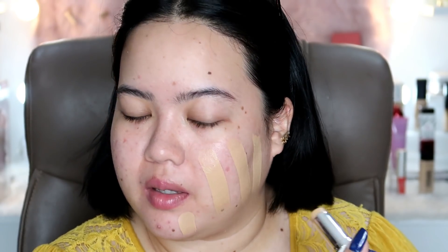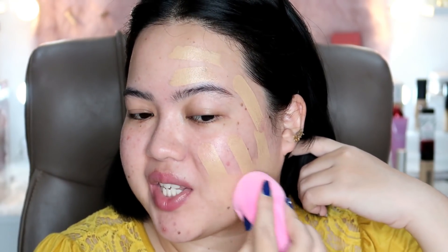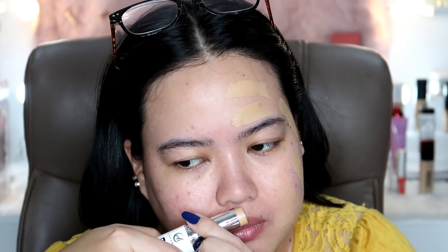Super lapit ko na sa inyo. So I am micro peeling. Let's start on this side right here. Siguro igaglide ko lang yung BB Foundation Stick directly on my face. Medyo dark siya tignan — mas light siya tignan sa camera compared in person. Tignan na lang natin if magbe-blend ba siya sa skin natin. Mas gagamit ako ng sponge to blend the product into my face kasi nga nagpe-peel yung face ko. Feeling ko kung brush yung gagamitin ko, mas ma-accentuate yung peeling ng aking skin. Medyo amoy kimikal siya. Pero kung ganito ina-apply mo siya sa face mo, hindi naman ganun ka-pungent yung smell niya compared to sinisimhot mo talaga.